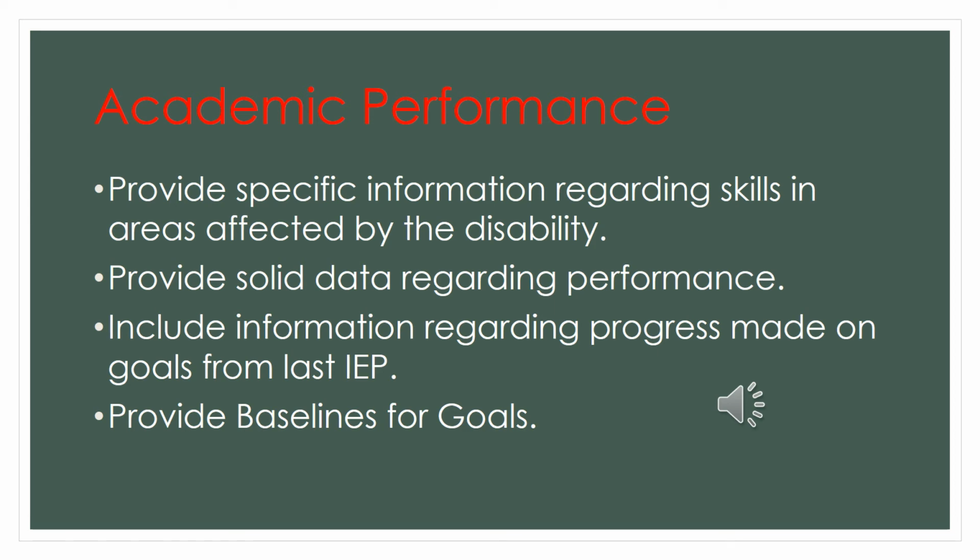This is also the area where you should talk about the progress the student has made academically since the last IEP. It's very important to include the progress that the student has made within the last year. This is your documentation and evidence that the student is appropriately placed and that they are receiving the appropriate services. The evidence is the student is making progress or the expected progress on their goals. This section should also provide some baselines for those academic goals.